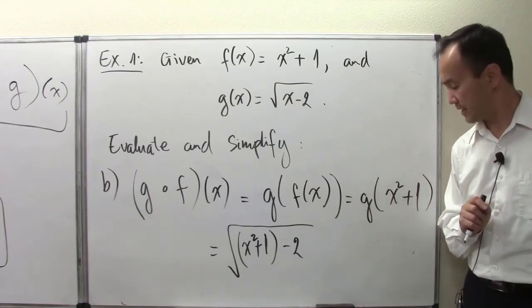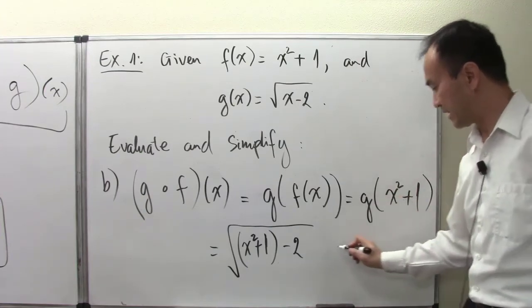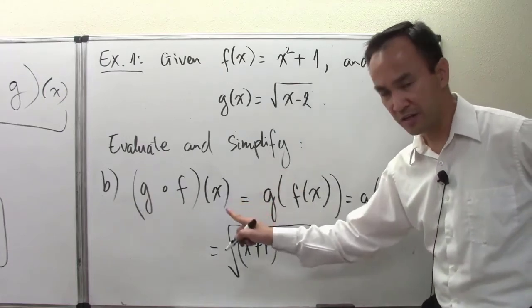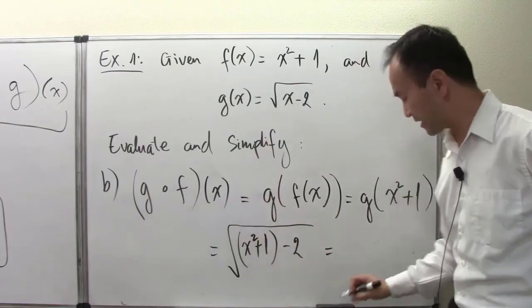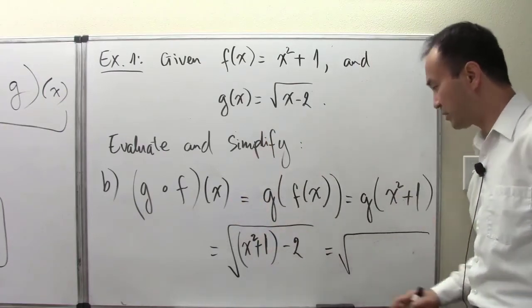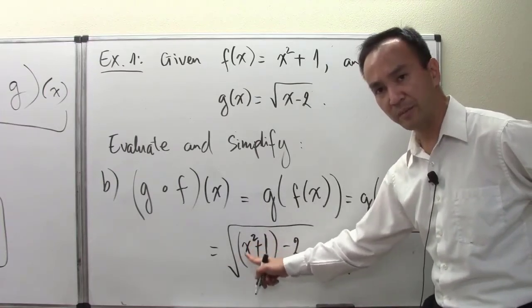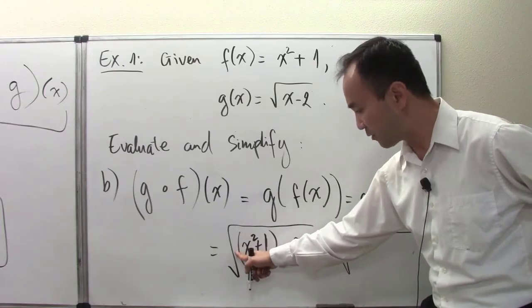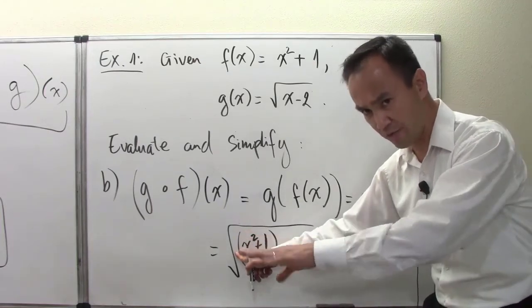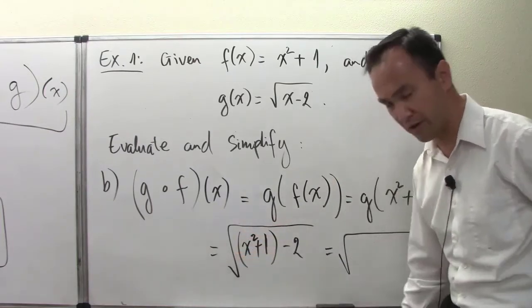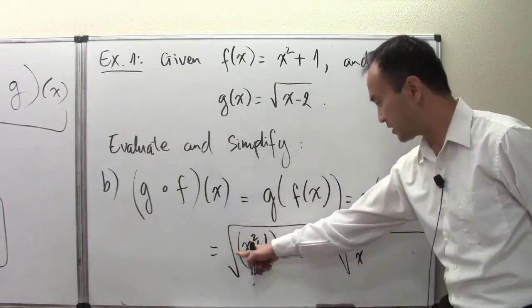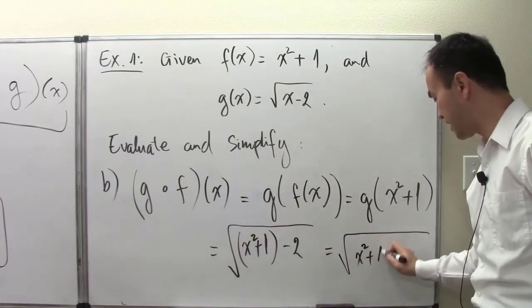All right, and so now once we have had that done, in the next step we are going to proceed further into simplifying it. Inside my square root, we can take away the parentheses without worrying about sign changes, because the sign in front of the parentheses is positive and still inside the square root. Everything inside the square root is a positive sign. So x squared plus 1 and minus 2.